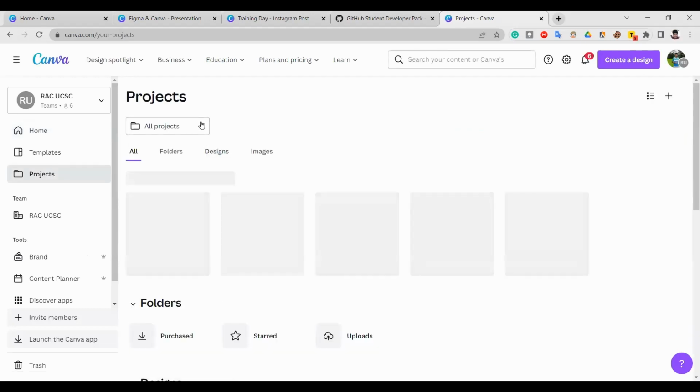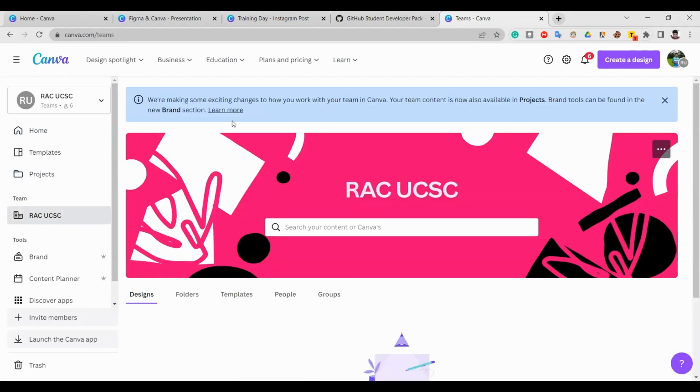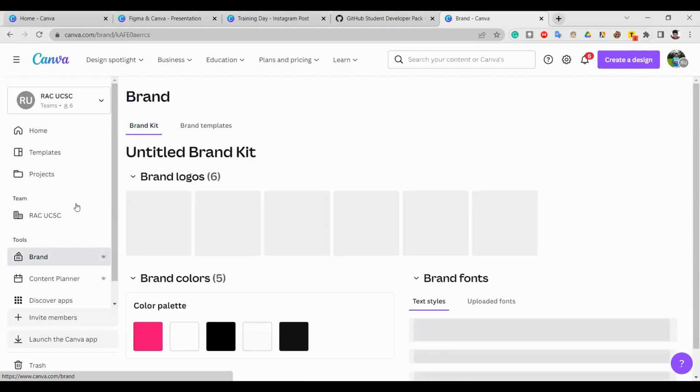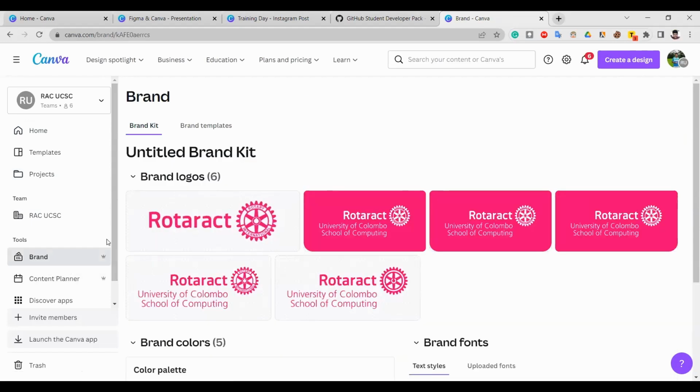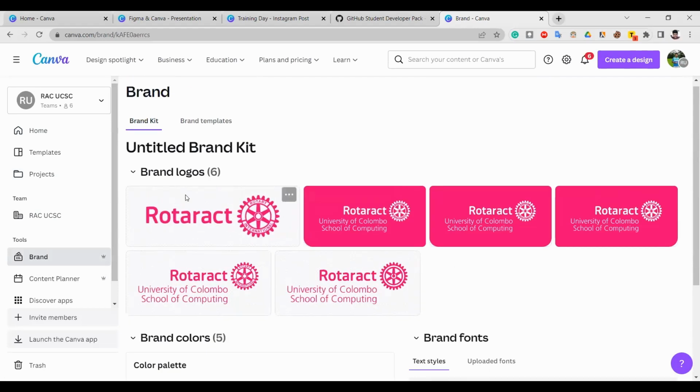In the projects tab, you can see all projects you started to design or already completed. In the team tab, if you want to join a team, you can see the team details. Brand and content planner is available for all users. You can create a brand kit, add logos, color palettes, fonts, and other things.